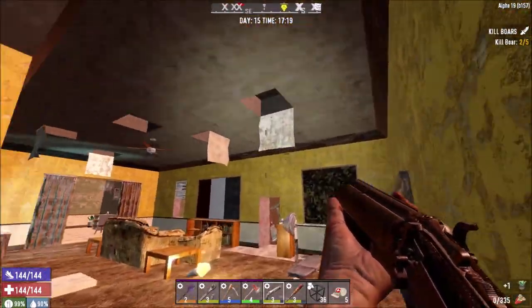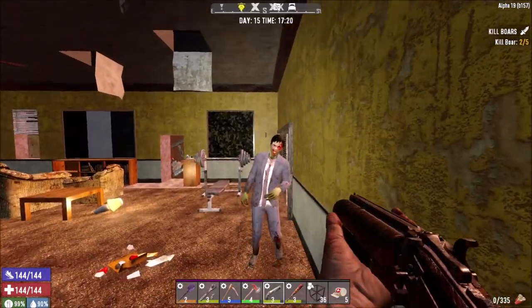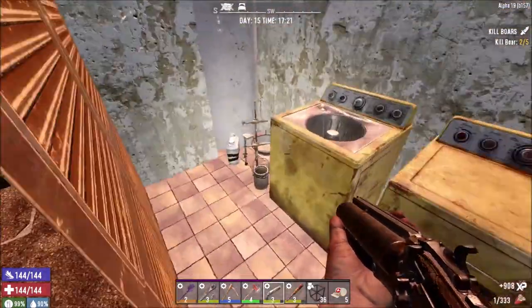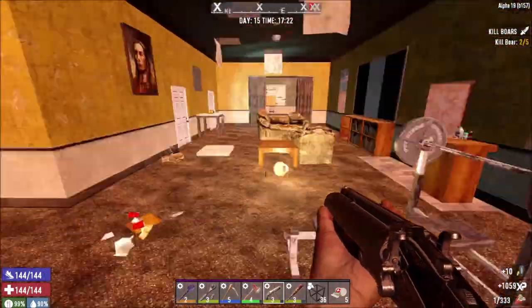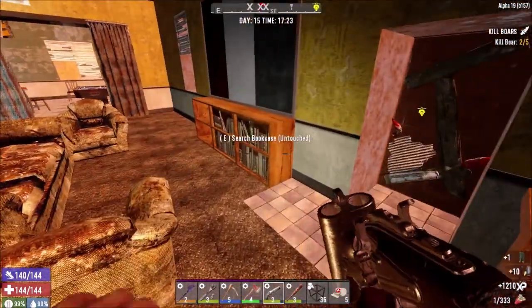Also have to check the roofs just in case. Look at that, there's holes. Sometimes there's big enough holes that zombies can actually fall through, and you need to watch out for stuff like that. I need to go into strength as well so I can start one-shotting with melee. I don't have to use my shotgun every single time.